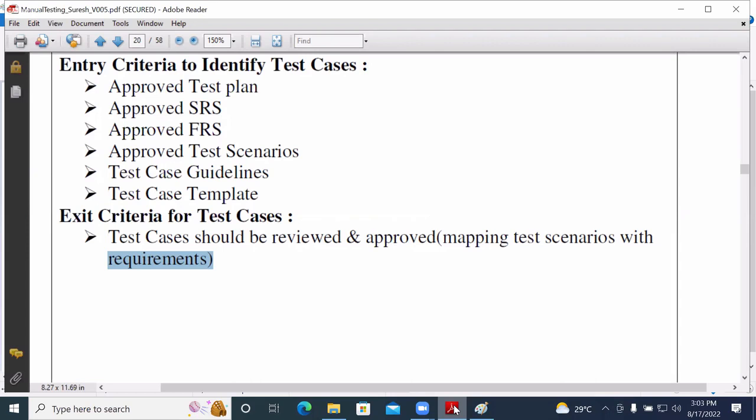System requirement specification. Okay. What is the next document? Approved FRS. Meaning of FRS? Functional requirement specification. What is the use of the document?